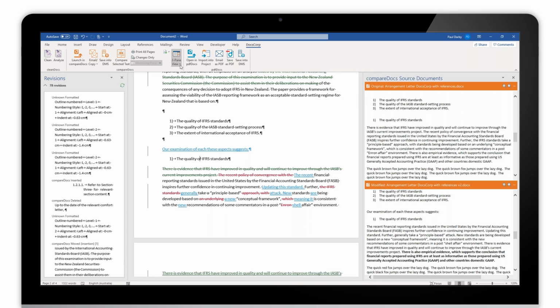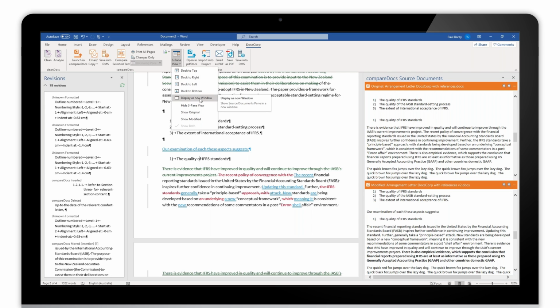Now, I do have some options. At the moment, I'm showing both the original and the modified. But I may just want to see the modified document. I might just want to see the original. That option is also available. And you can see here the other options that you'd expect with a docking tool like this. We can dock these at the top, at the right where they are now. I can go left. I can go to the bottom. But more importantly, I can display as a whole new window as well.